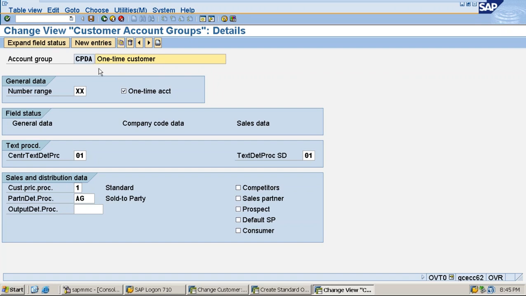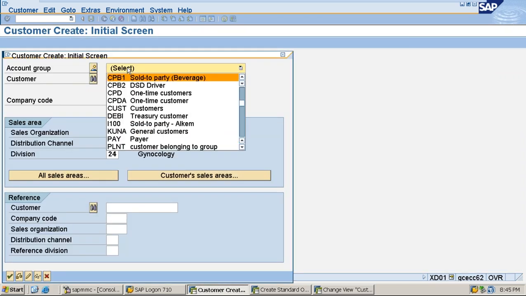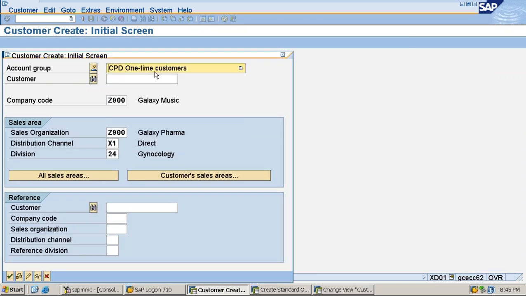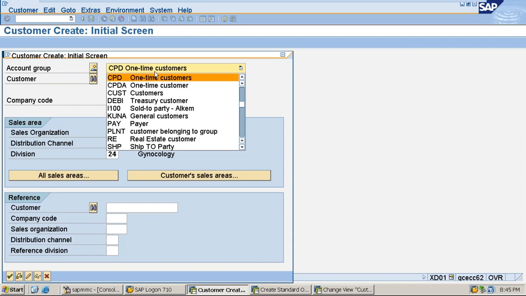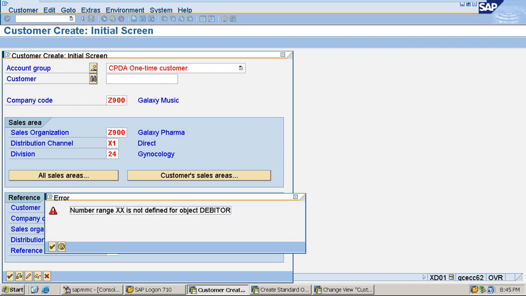That means whenever you try to create a customer with /n XD01 and you select CPDA or CPD, anything, and just press enter.